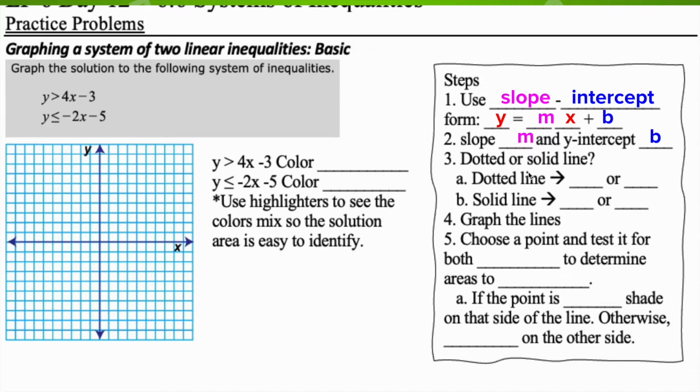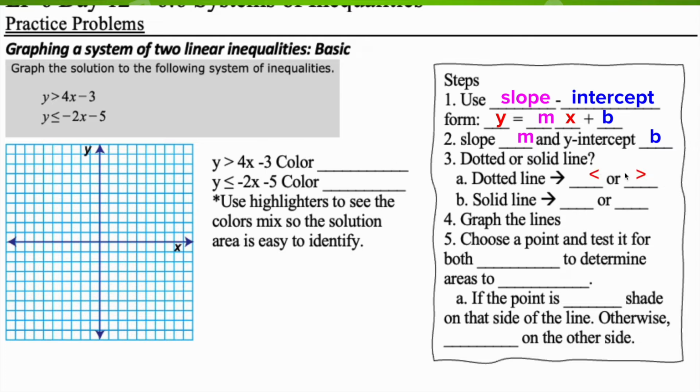So the inequality sign, because it's not an equal to. So when we had equal to before, y equals mx plus b, that was a solid line, because we know that the equation is equal to this line. We have to pick a point on that line in order for it to be a solution. Well, now we have an inequality, and we have quite a few different options.